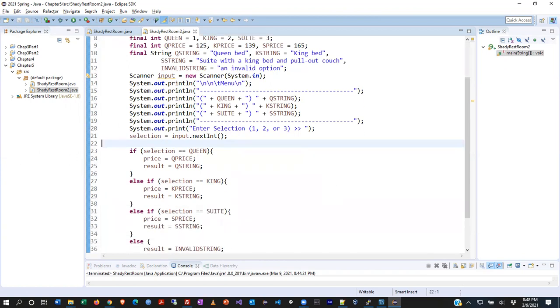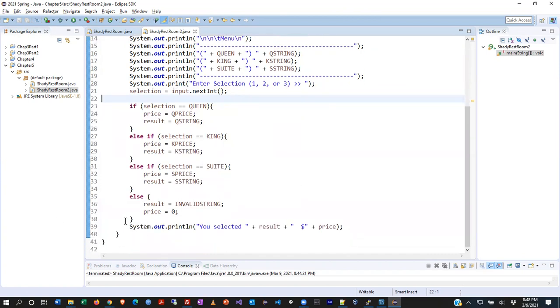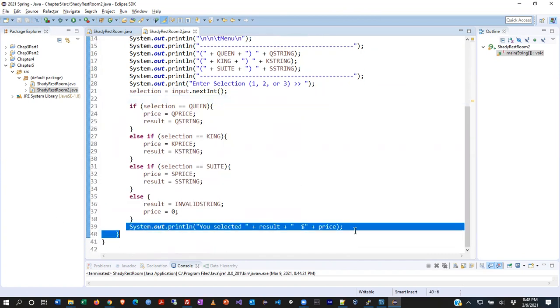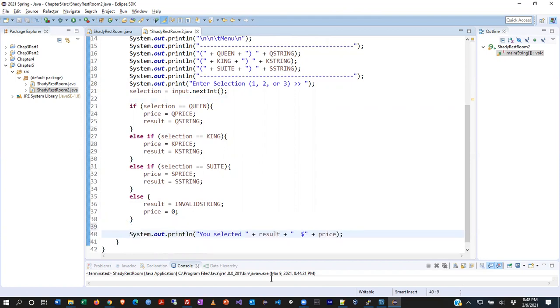We're going to have the same selection of if statements here. However, we're not going to go to an output directly. So this part is going to change. What I'm going to do for right now is put two slashes in front of it to turn it into a comment, and I will come back.